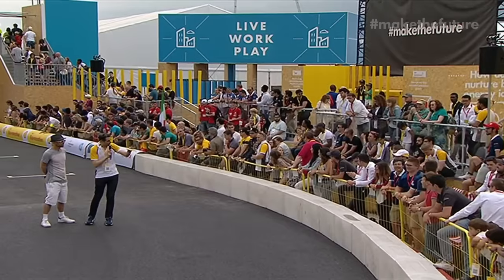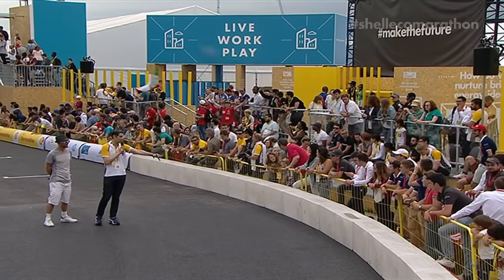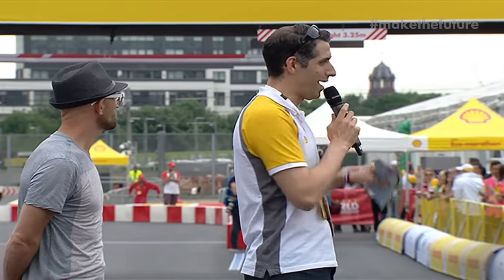They were on pole for most of the time, but got pipped just at the end of qualifying by St. Thomas Academy Experimental Vehicle Team. And they're in a battery electric car. They're down there. There they are, over there. And then we also have, as we mentioned, the internal combustion engine, Knights 3 from the USA.